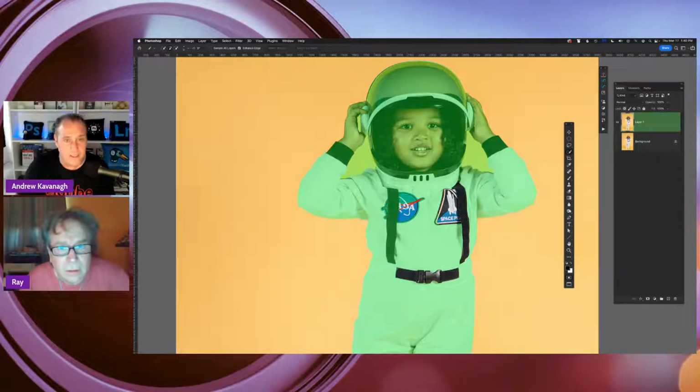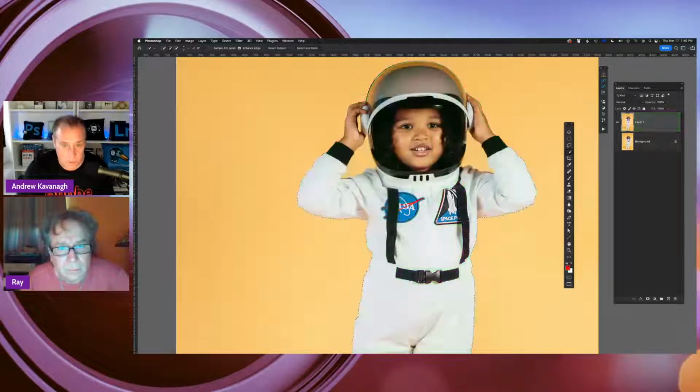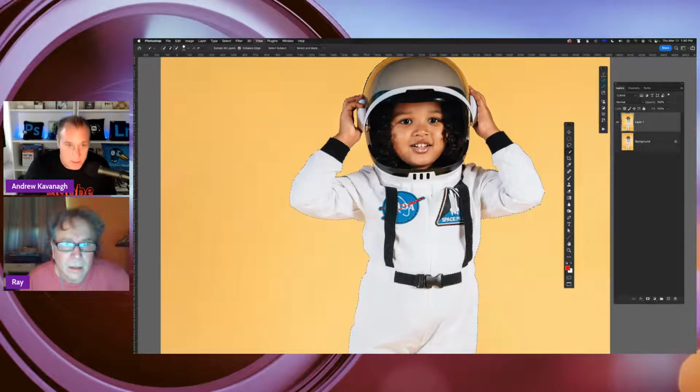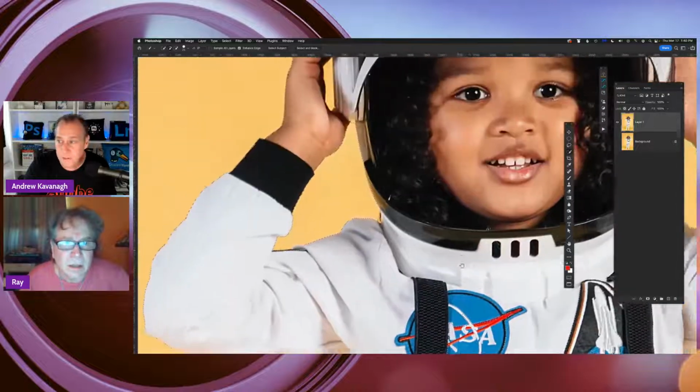And now the only thing I can see that it didn't do as well is the areas in between the helmet and the hand. So I go back to Q. I hold down the Option key, go back to the bracket a couple times, make it larger, then the Option key, and then when I drag here, it's deselecting that area. Option, click, drag, and it's deselecting that area. Command plus a few times to zoom in.